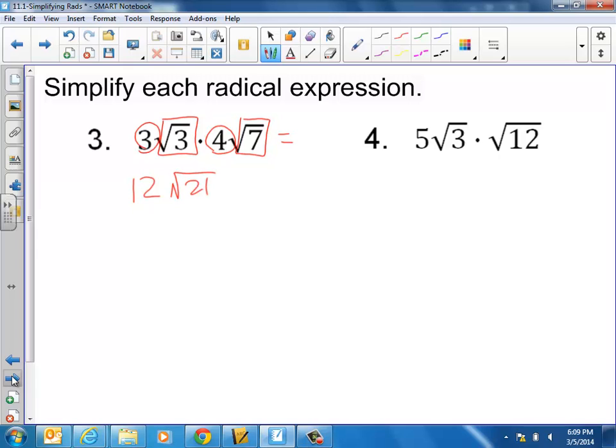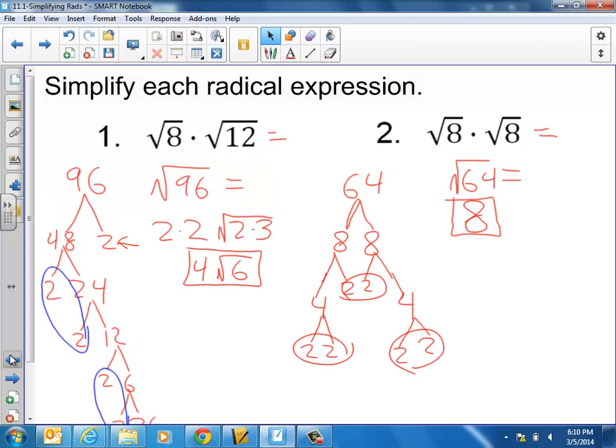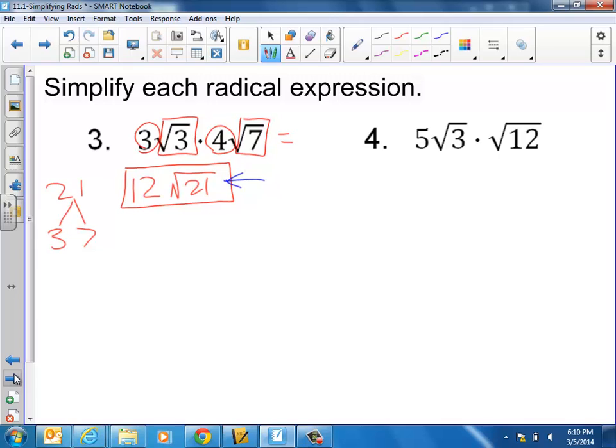And we're going to try to break down what we can from the 21. 21 breaks down as 3 and 7, both of which are prime. So that is as good as you're going to get it. You multiply the whole numbers, you multiply the radicands, and you pull anything out from the radical that you can. Notice here on this slide, just like on this slide, once I got it down to one radical right here, and right here, I'm going to a factor tree to see if I can pull anything out. And then it's in simplest form. Here there was nothing to pull out, so that's as good as we got it.